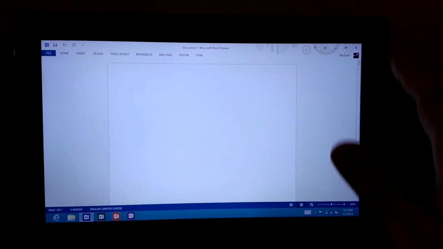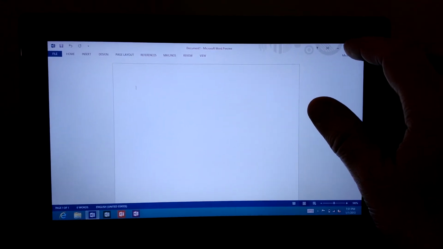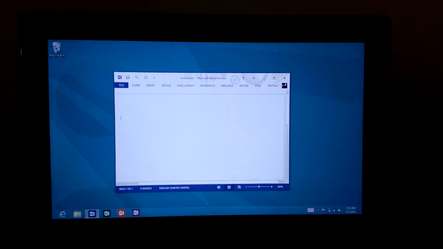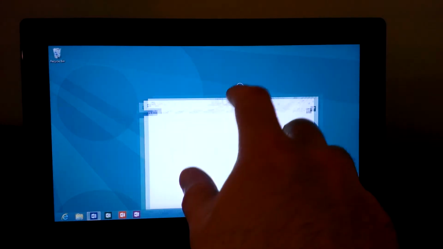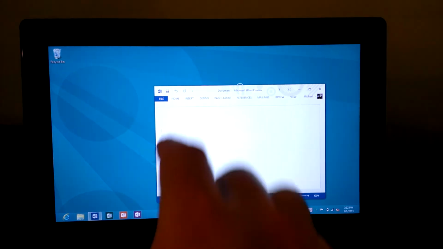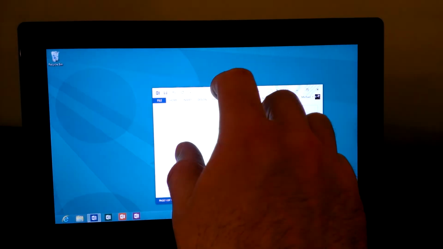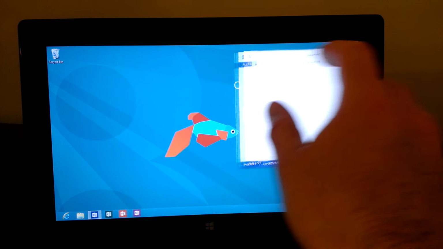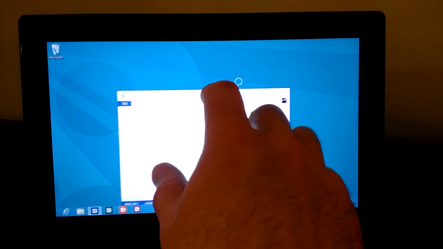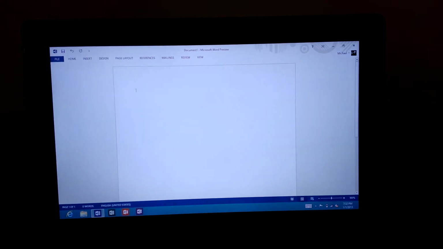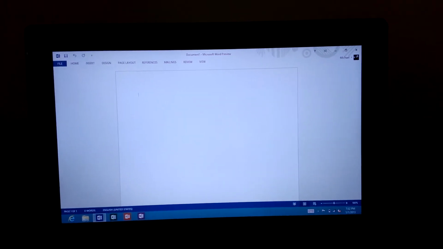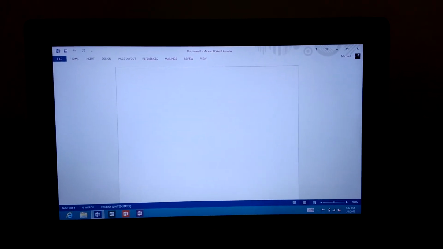Now, you'll see all the icons you're familiar with up in the corner here. You can actually hit the minimize button or the restore button, and we'll take it down to a window. And now it's a window that you can move around. As you probably know from Vista and Windows 7, you can drag it over to the side to dock it to the side, or if you bring it up to the top, it's going to maximize the window. Pretty much whatever you were used to doing, you can now still do, except you can do it with touch or with the mouse.